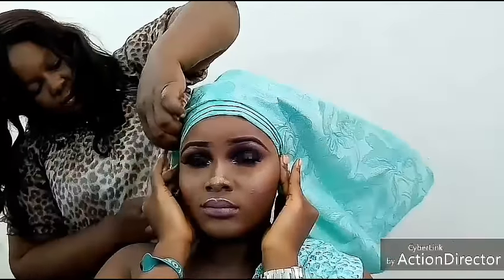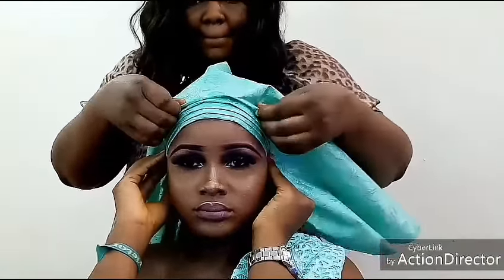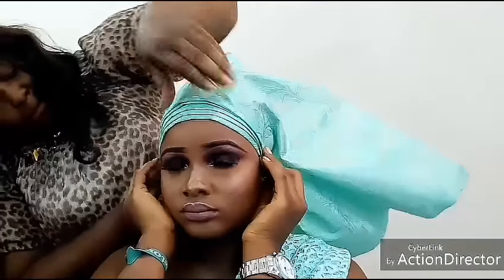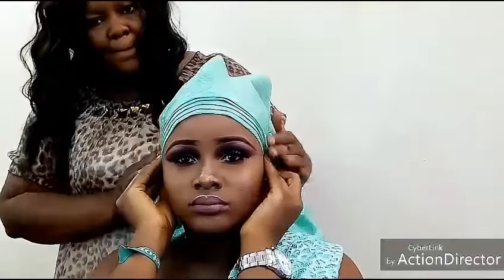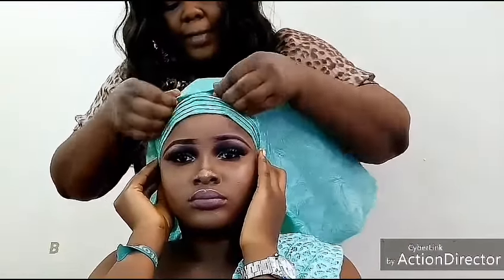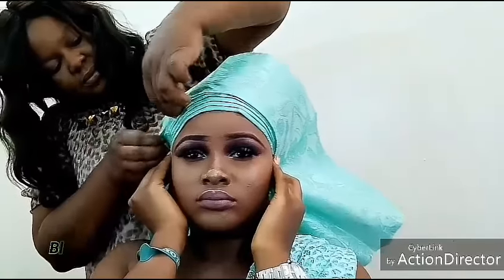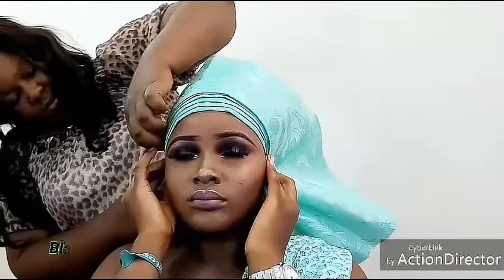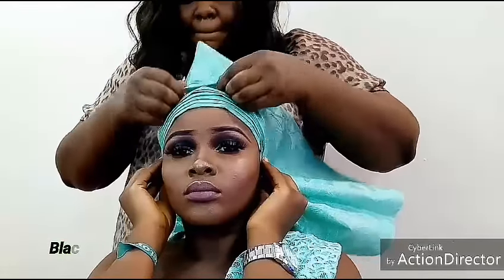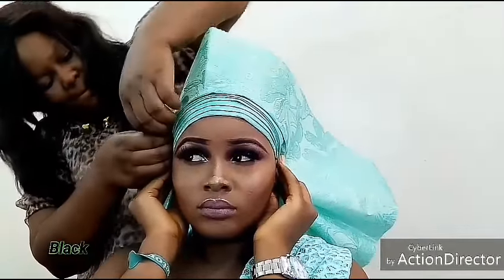You have to start off with your pleats. First of all, this is a foundation pleat — that is what I call it. You pleat the first stage first before you come up with the 70 parts of the ghillie and continue with your second pleat, stage two. Make sure your pleat is very beautiful. Remember to support me — share my video with your friends, give me a thumbs up, and drop your comments below.